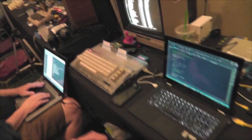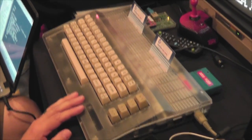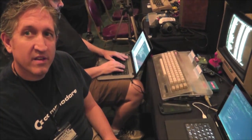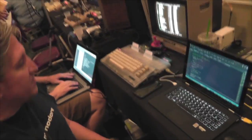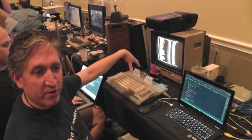This is just a standard 64C, but I got one of those new clear cases that were made on Kickstarter. Where the guy had to take the Commodore name off because Commodore went after him. Now, I know the guy that did the... We called it the CR for cost reduced back then, so it became the C. It's an engineer named Katayama, who did all the hybriding and stuff for that. So that's cool. And it's connected to Commodore Server through a Comet modem.